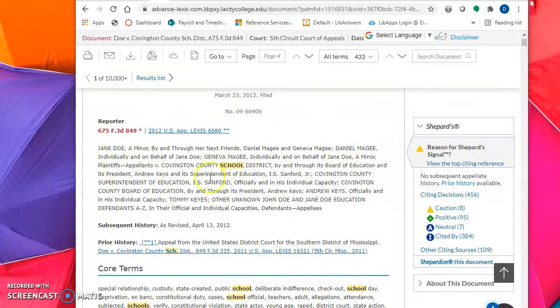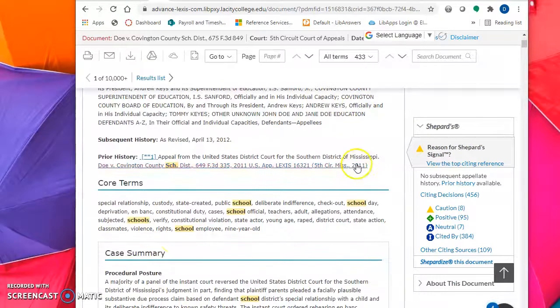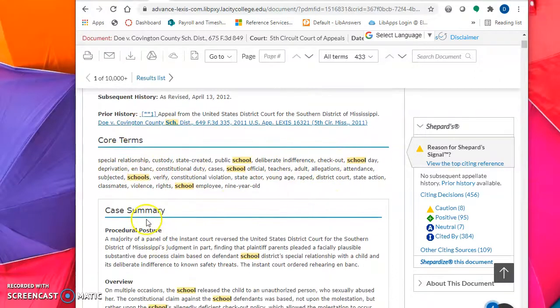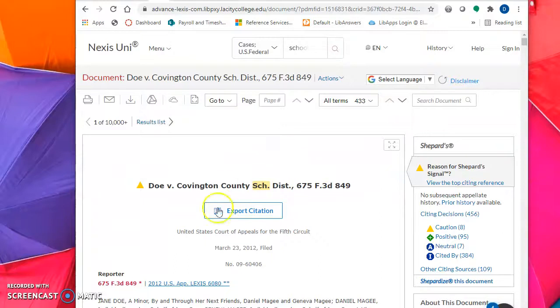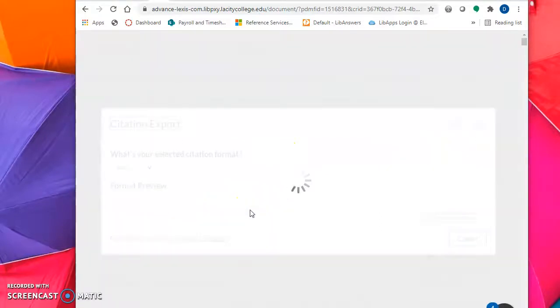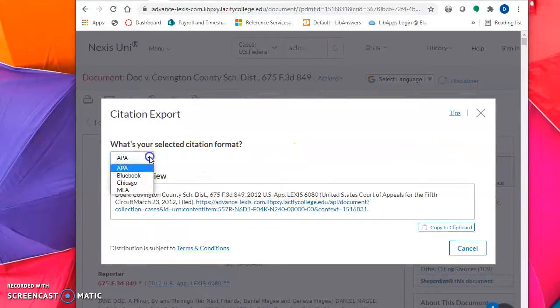Now, as you can see, here's the summary, and here's the core terms. So basically what you're going to do is find a case. You're going to talk about the core terms, a little bit about the summary, maybe one sentence or something, and talk about the core terms that are used. And you can either go with the citation, click the citation source right here, and make sure it's an MLA. You're definitely going to have to check these. They are not correct at all.